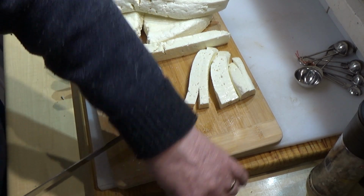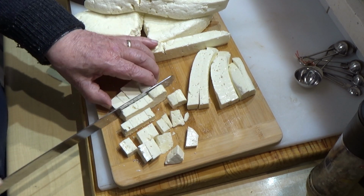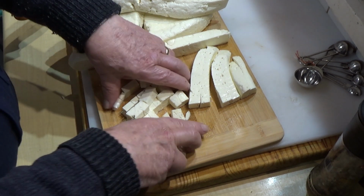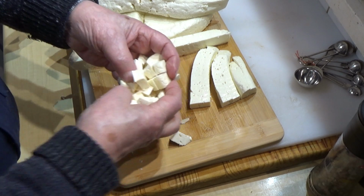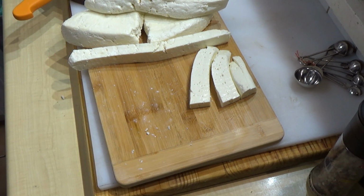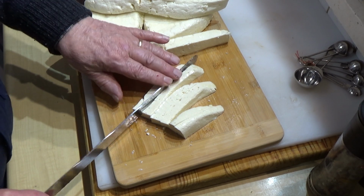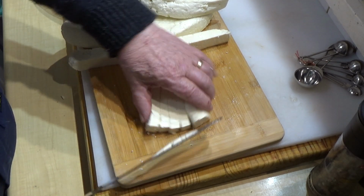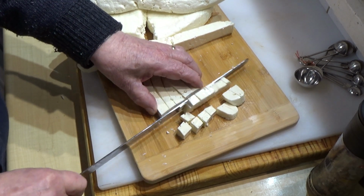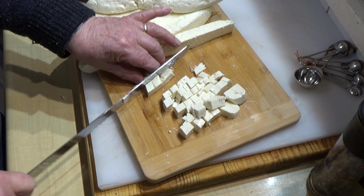Well, I didn't know there's 3 kinds of Cheshire cheese. I've only ever seen the white one, so I've never seen the others, but one's got that orange stuff in it. It's only a natto, I think they call it, and it gives that an orange colour. I've never seen that one. I've only ever seen the white one. And there is another one, I can't remember what the other one was.